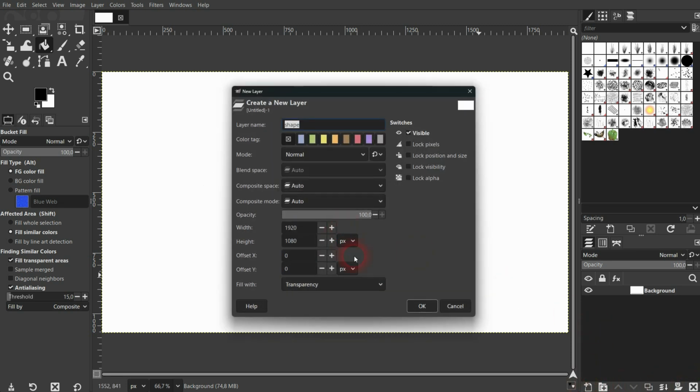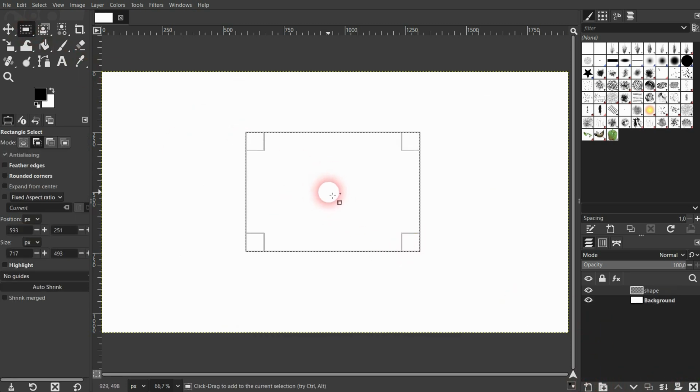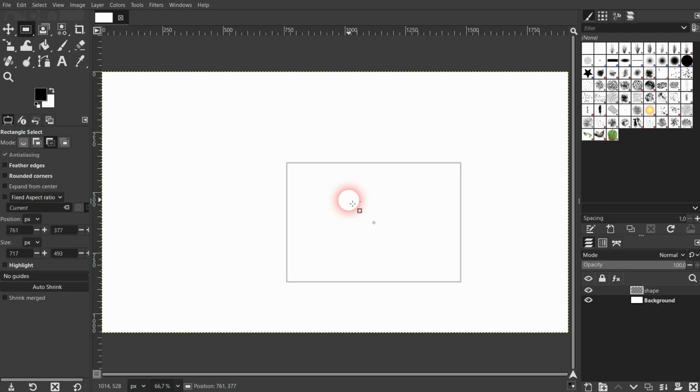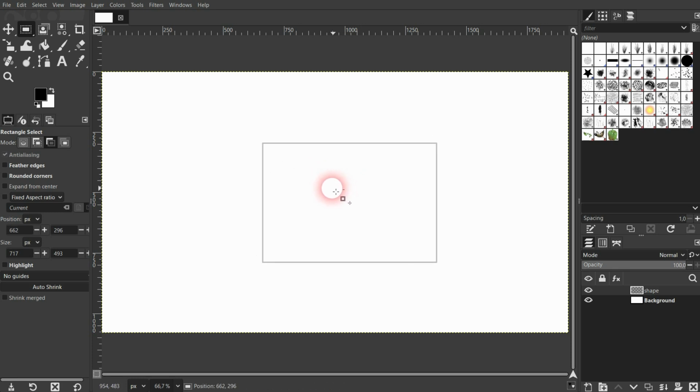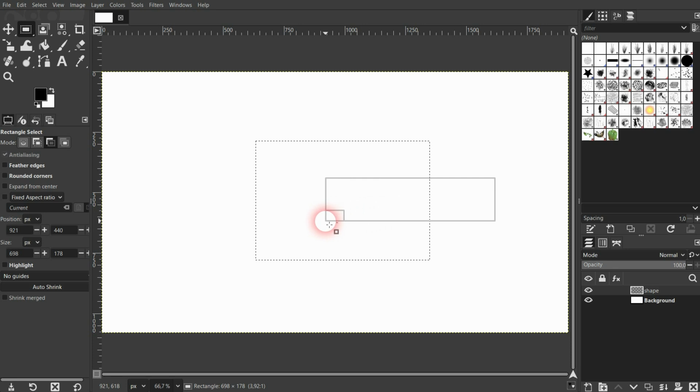Let's start fresh with a new layer yet again. It's transparent. I'll create this rectangle selection. And there is a third mode for cutting out stuff. You cannot use it directly on the center. I'm going to show you that later on. But you can drag it outside and then create basically a cutout. Then switch to the second mode for adding.